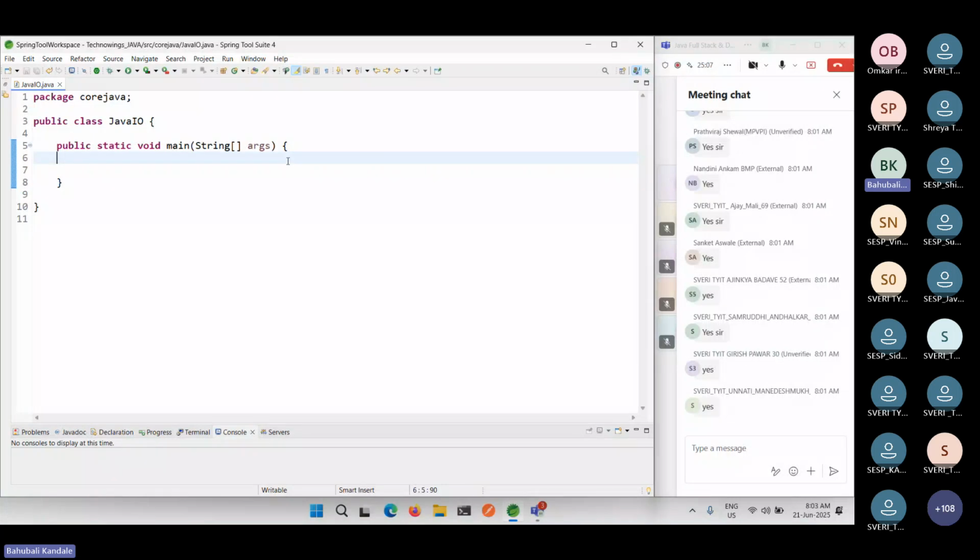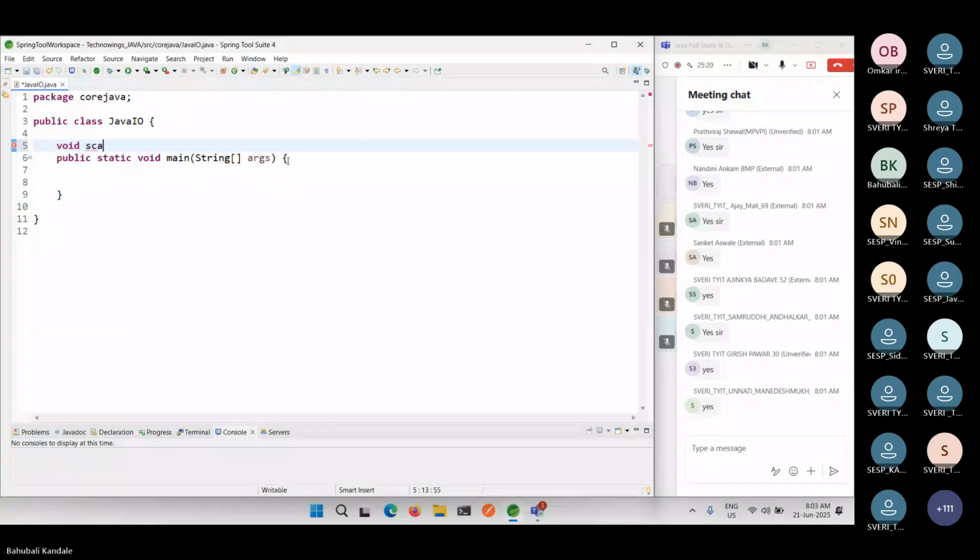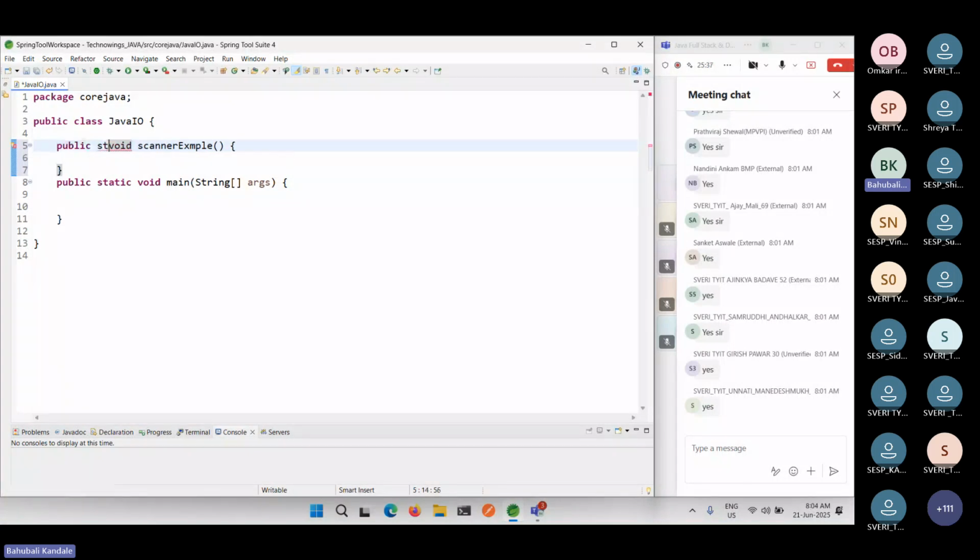So there are a number of methods. Let's see how we can use the Scanner class. Here I'm going to write one static void method, scannerExample. Within that method, to use the Scanner class, I need to use an object. The Scanner class is available in the java.util package, so I import that Scanner class.